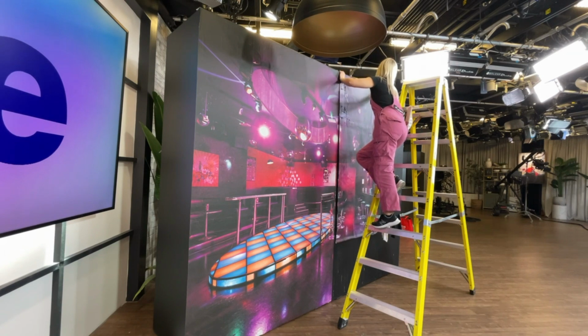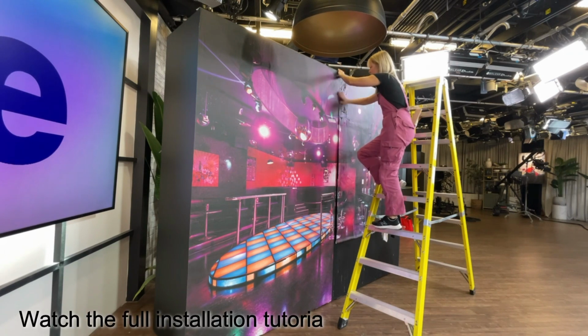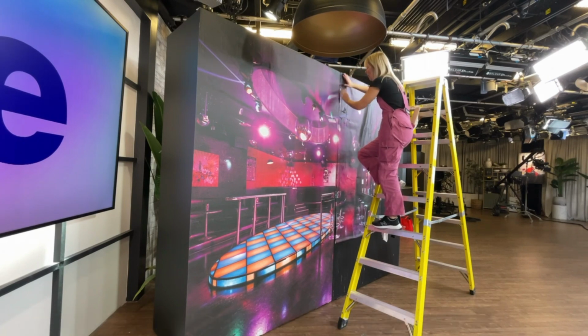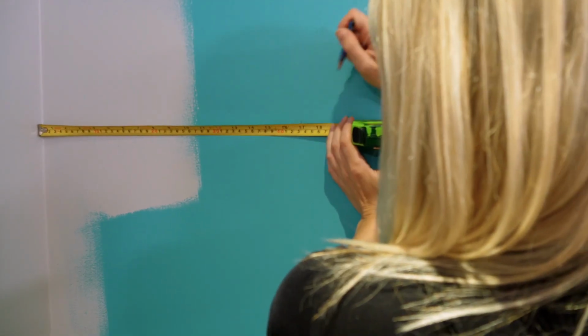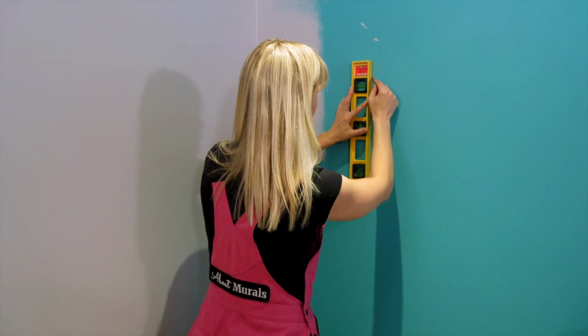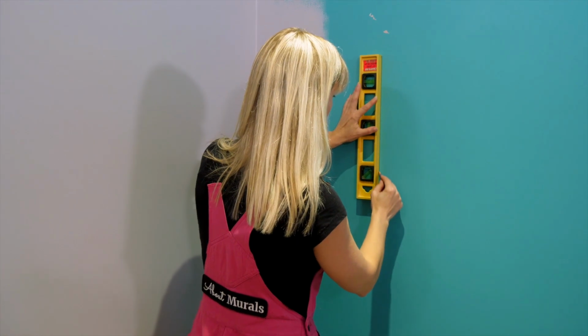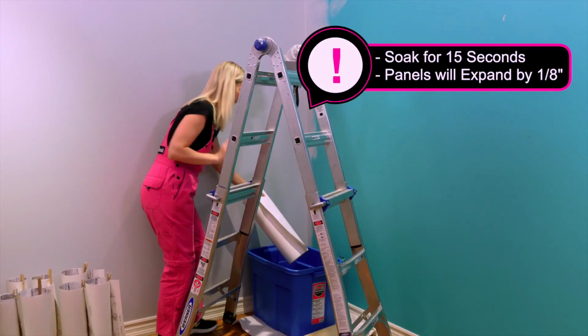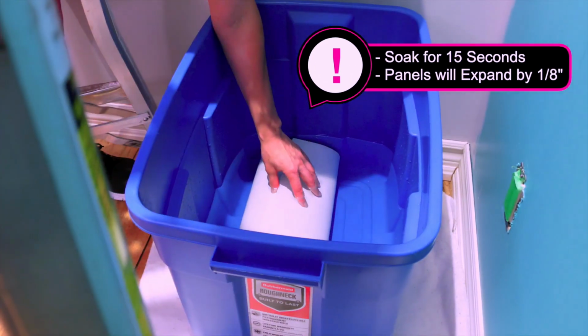Okay, here's how to install wide width wall covering. It's very similar to our 18-inch wide wallpaper, so I'll link that tutorial video at the end as a resource. Make sure you watch it too. You still draw a vertical line with a level, so your first panel is 100% straight. Color the edge of the wallpaper seams to hide them on the wall, and activate the pre-pasted wallpaper with water.